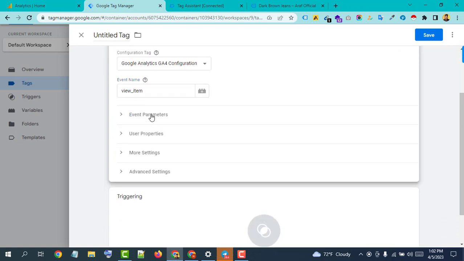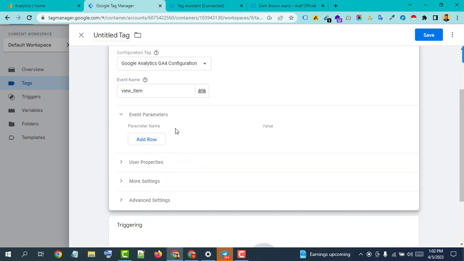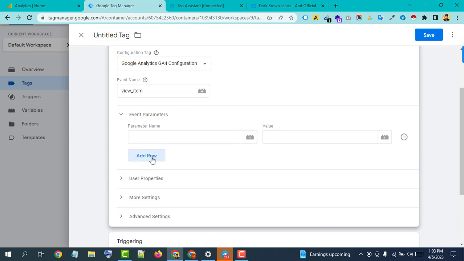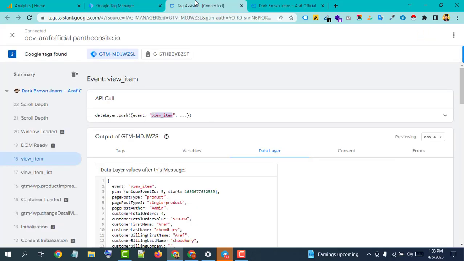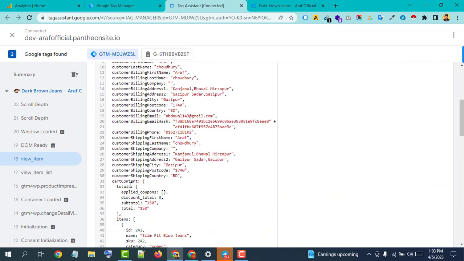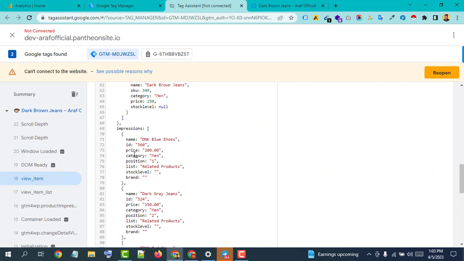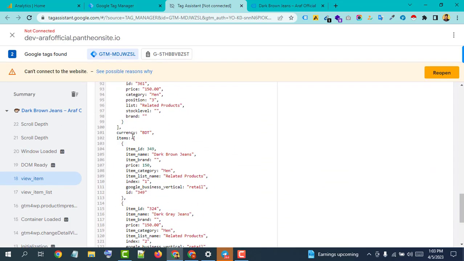This is the event name and now I am adding some parameters. So I add three rows, already created three variables you can see. Now first of all I choose the currency. Okay, I need the currency.